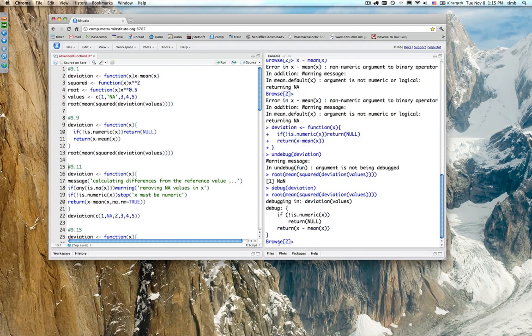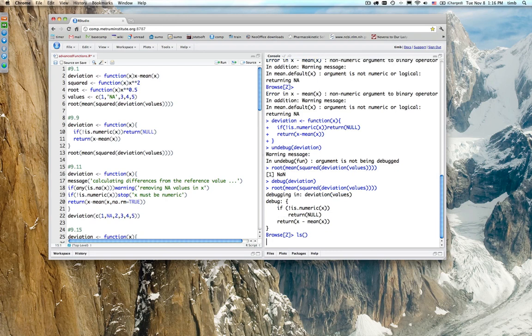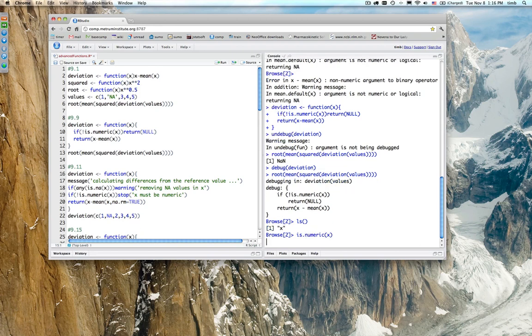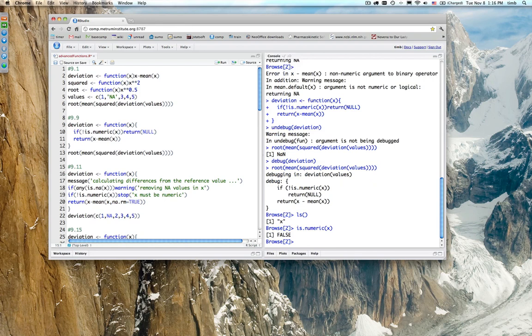And instead of running to completion, I open this little window, as it were, with a command prompt, and I can see whether or not x is numeric, for instance. Let's do ls again. Nothing here but a single variable called x, and I'll ask myself, is numeric x? It says false. So I would expect that this function will return null.